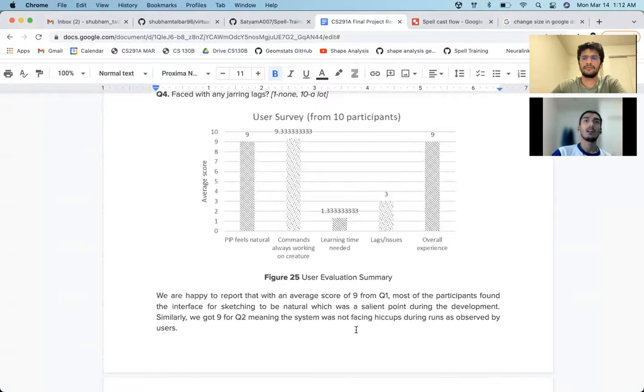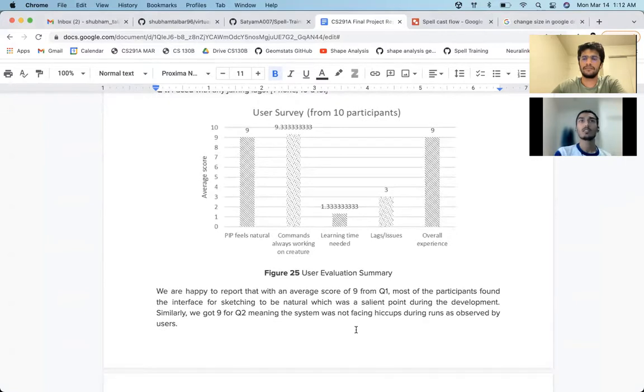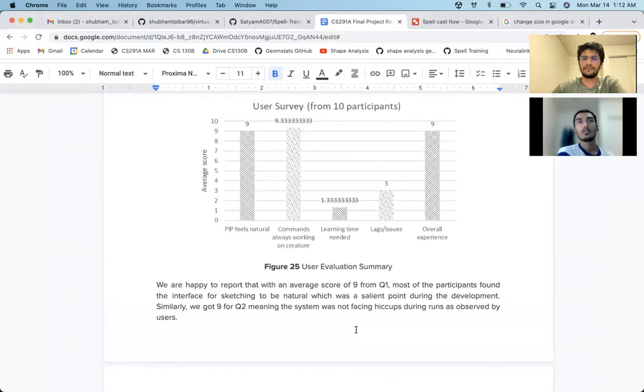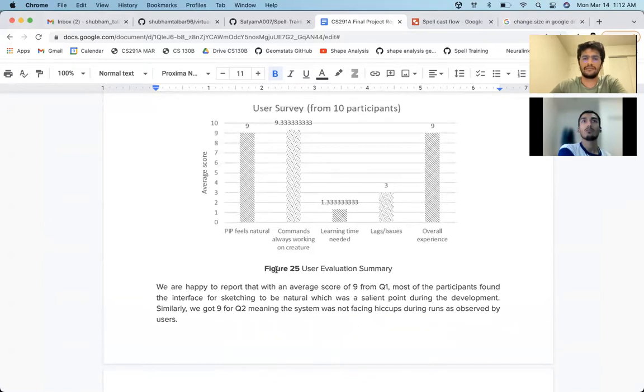The scores look quite good for us. As you can see, the PIP mode felt natural to them, with a high average score of 9. Similarly, the commands always seemed to work, so the algorithm was correct, I guess. The learning time needed was also quite low, as shown by the low score.